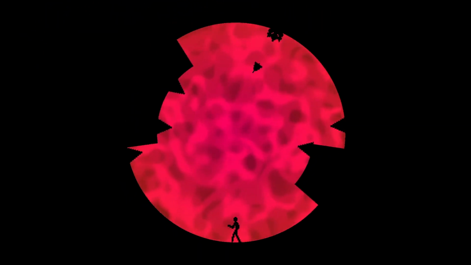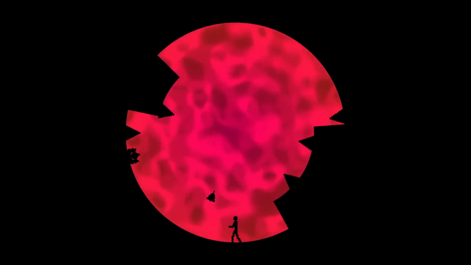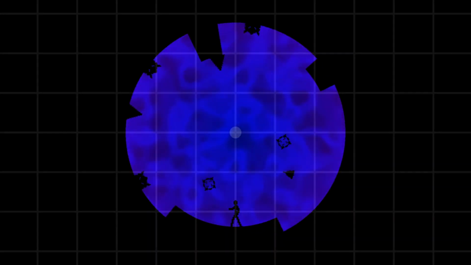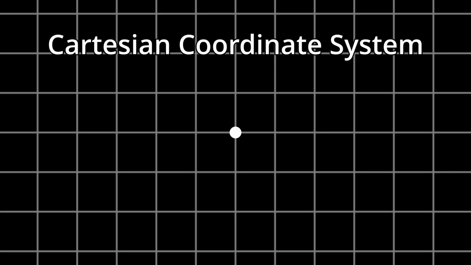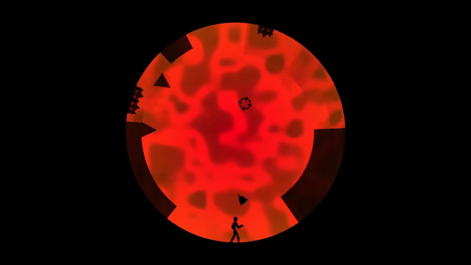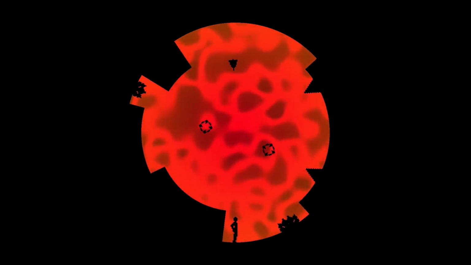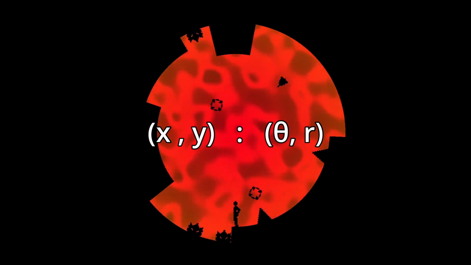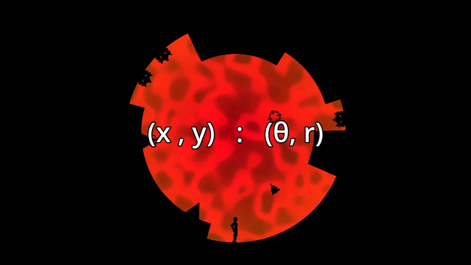My method for doing this is actually conceptually very simple. Basically, instead of the game using a Cartesian coordinate system, where two coordinates represent the vertical and horizontal positions along a grid, it uses a polar coordinate system, where an angle and radius are used to represent the position along a circle. This might sound intimidating, but really all it means is that to make a game like this, you simply have to substitute the traditional x and y values with angle and radius values.